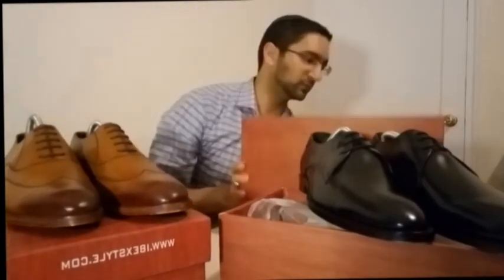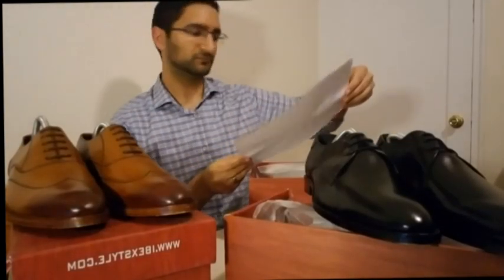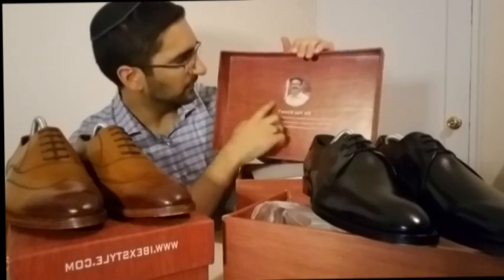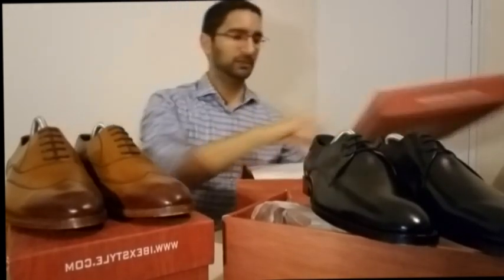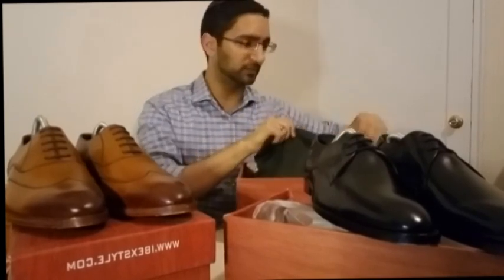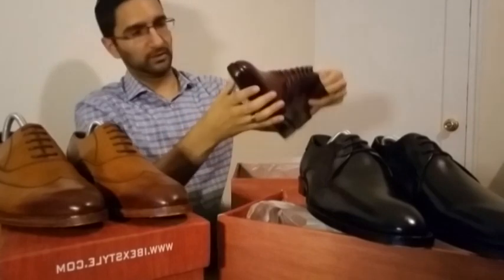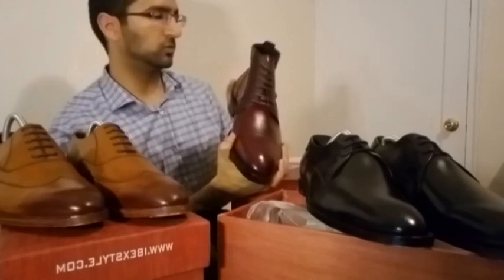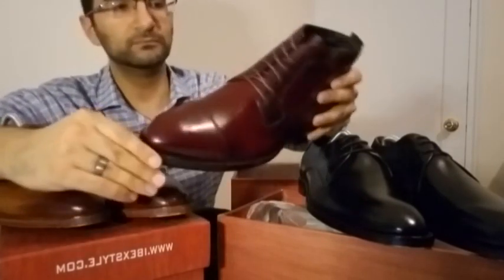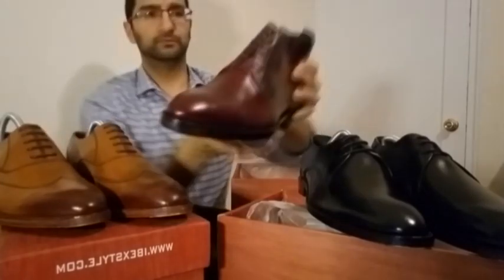And then we come to what is one of the most exciting pairs for me. I've really been looking forward to this one. So much attention to detail. On the inside of the box you can actually see this picture of the craftsman who really put so much work into it — it's really touching. And I love that — the story and how much it really supports that kind of craftsmanship; it really means a lot to me. So here are the boots! Oh, so exciting. Just so gorgeous — there's so much attention to detail here. You can see that gorgeous color, and how they have the different kinds of leather: there's a more textured leather here, kind of smoother in another area. There's a kind of capped toe. Very excited to be wearing these.